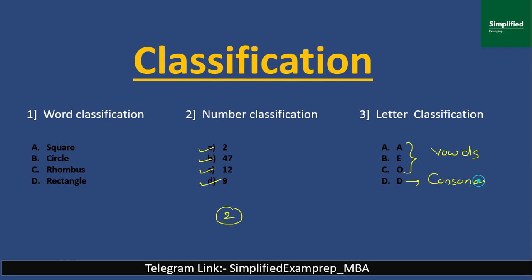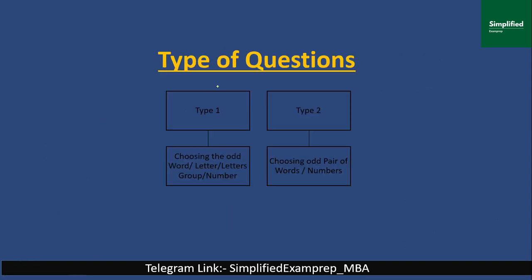I hope you get word classification, number classification and letter classification. Make sure you write this diagram in your revision notes. Now let's move forward. Here I mentioned some of the types of questions, but it is very similar to the previous slide. If you want, read this, or you can skip this. I am not going to explain it, it can create confusion, so I am skipping it. I also advise you not to write anything from this slide in your notes.